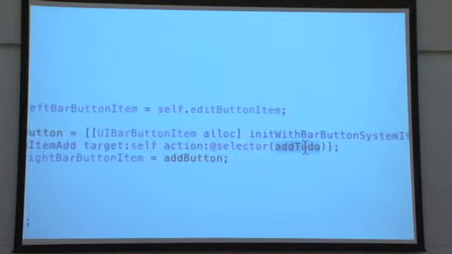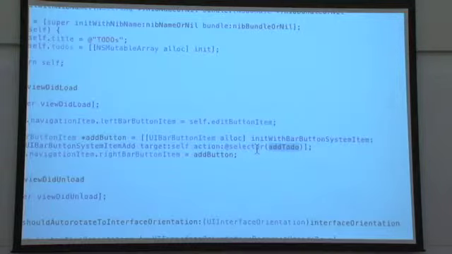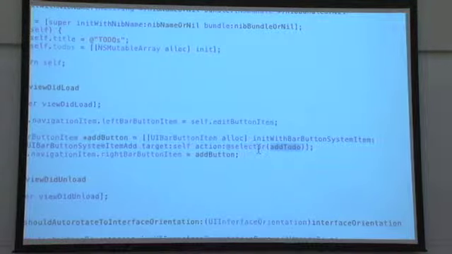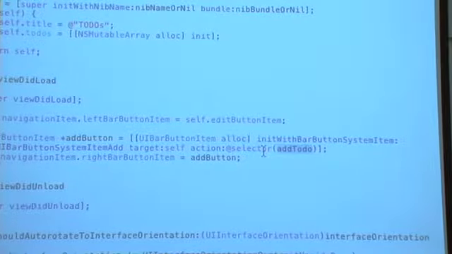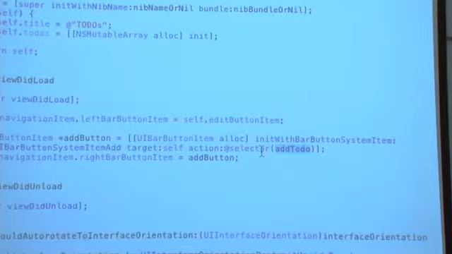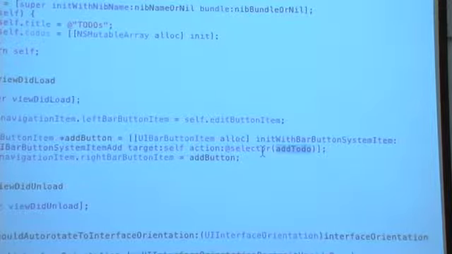In this case, addToDo is a message, so I want to convert that message into something that I can actually pass into this message here. This is kind of the equivalent of passing a function, if you've done that in CS51 or in JavaScript, because you can do that. You're basically passing in a function to this button so that this button knows what function to call when it's tapped.